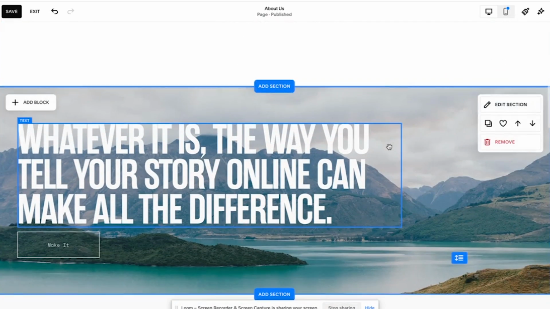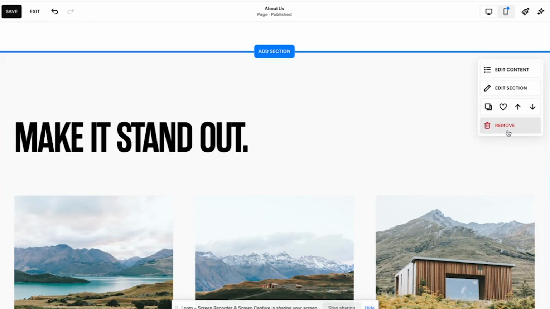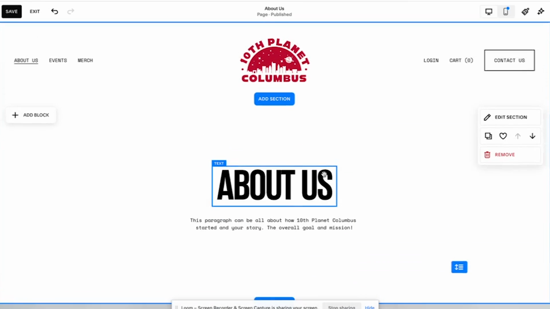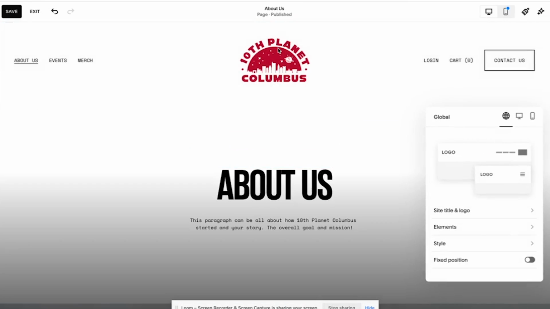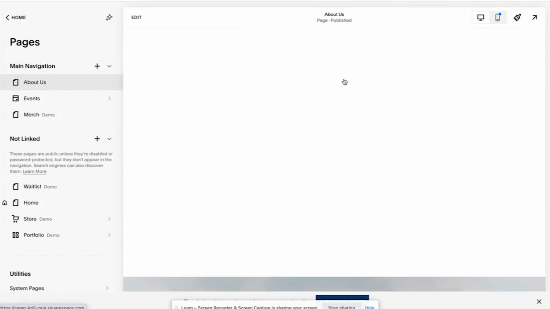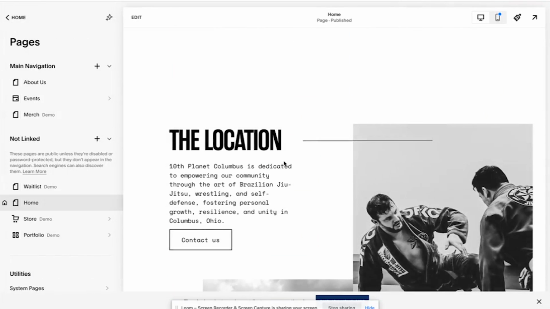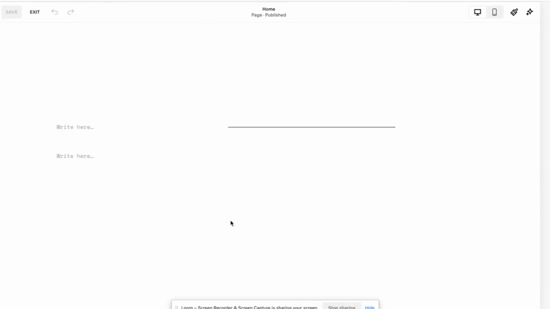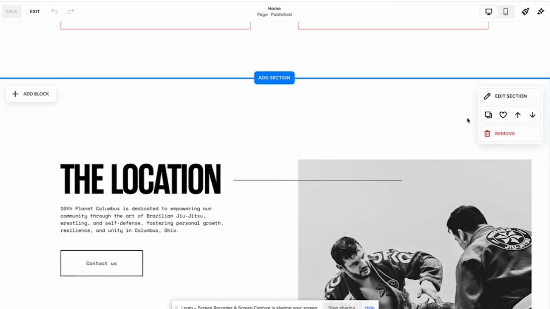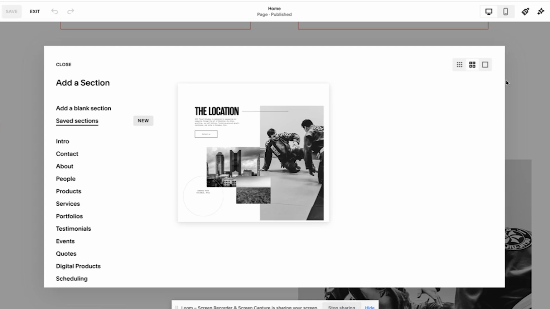It changes it. So now I want to remove this section here. And I also don't want this section. What I do want is that section from my home page. So I'm going to save this and exit. And then let's go to the home page. And let's specifically save this section here. So I'm going to go to Edit. And we're going to click on this section. And I believe if I click this little heart, yeah, it's going to save it for me. And perfect. So easy. I'm super impressed with Squarespace, to be honest, because this is really user friendly.